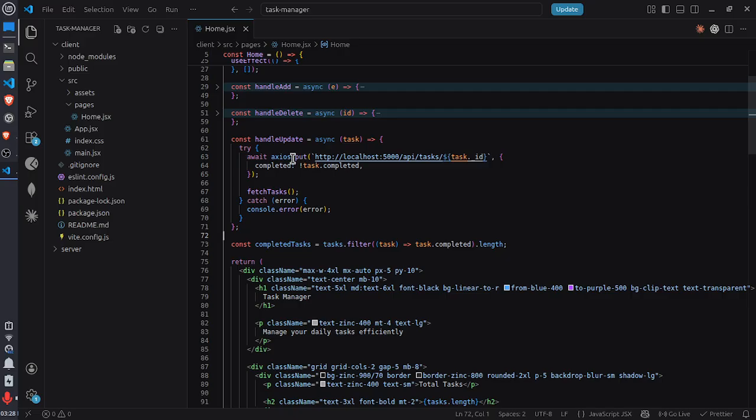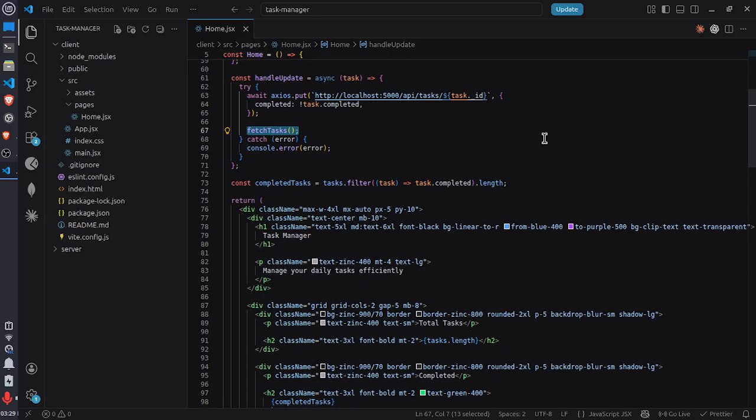Here if you see, again axios.put, I use the backtick to use the dynamic id, task.id, and here I am passing the data inside the curly braces: completed is not task.completed. If completed is false, make it true. If it is true, make it false. Every click toggles between complete and not complete. So this is called a toggle using the not operator. In programming languages we have this not operator. I hope you know this. And after that again fetch task, which means refresh the list with the updated state.